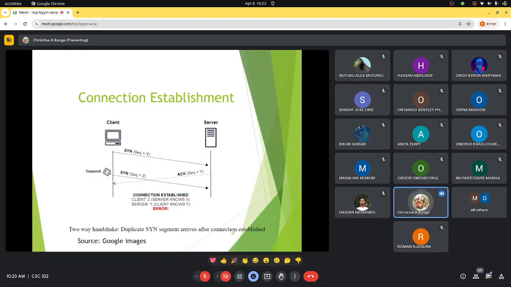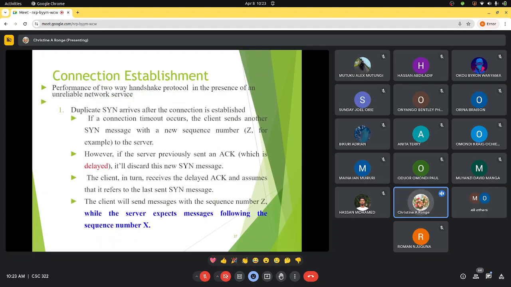So the client has no way of knowing whether it's the Y it had sent that is being acknowledged, or the Z. It doesn't know the difference. Okay, so that's the first problem. So already with that, you can see that the two-way handshake is not sufficient to establish a connection in an unreliable network.